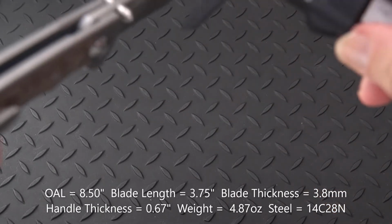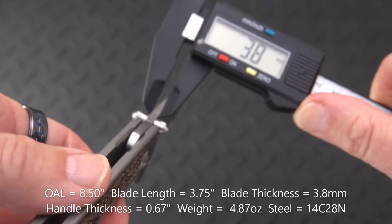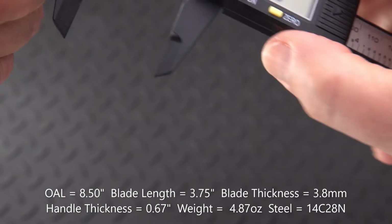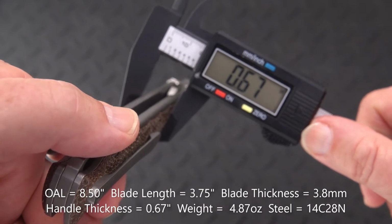We're on millimeters, so let's do the blade stock. I don't know why I like to do the blade stock in millimeters. I just do. Not dealing with fractions. 3.8 millimeters, so pretty hefty blade stock. And the handle is going to be fairly wide at 0.67.